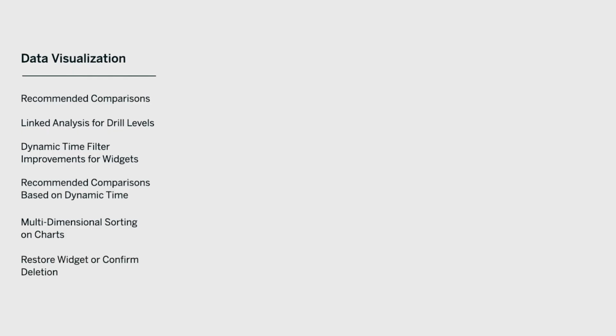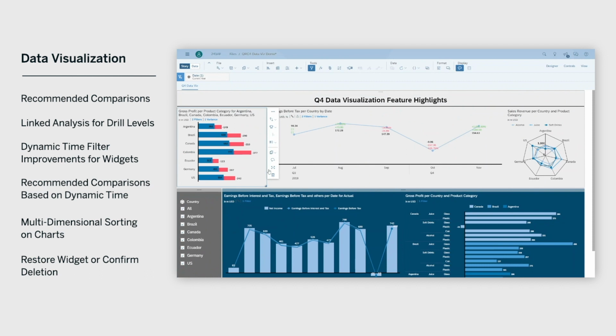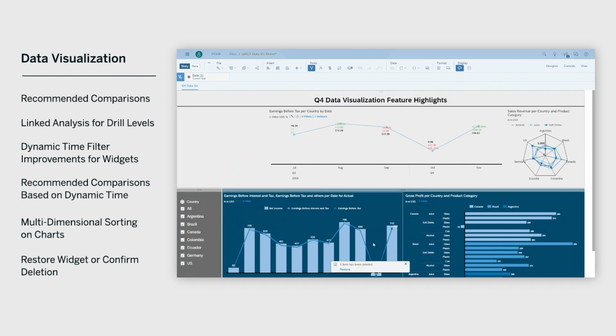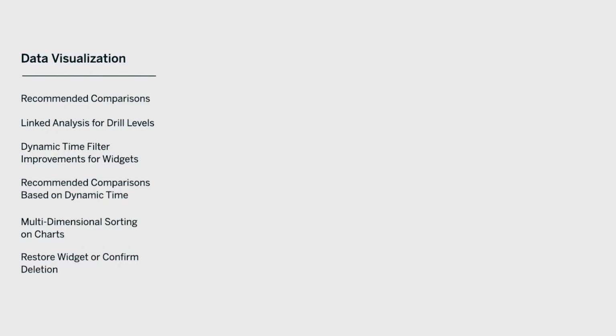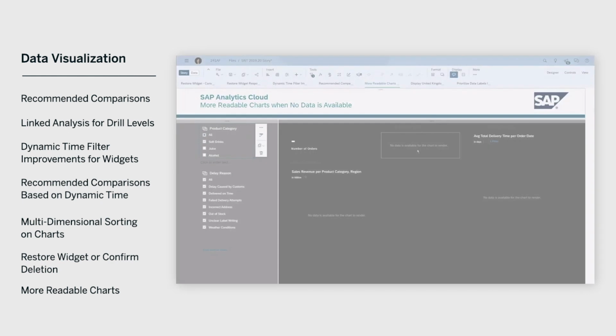Story designers will now have the ability to restore an accidentally deleted widget. This widget can be restored from a toast that will appear on the bottom of your screen and last for just over 7 seconds after deletion. For widgets that cannot be restored, you will receive a prompt that double-checks your desire to delete the widget. Line-based charts will display more data labels by prioritizing them based on their placement in the Builder panel.